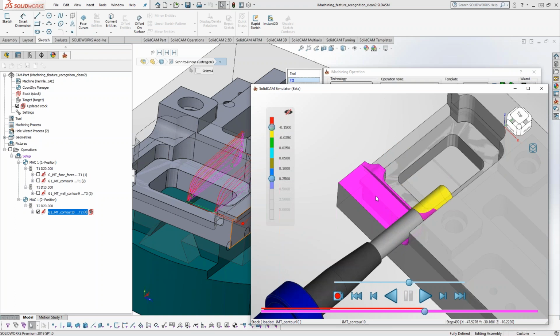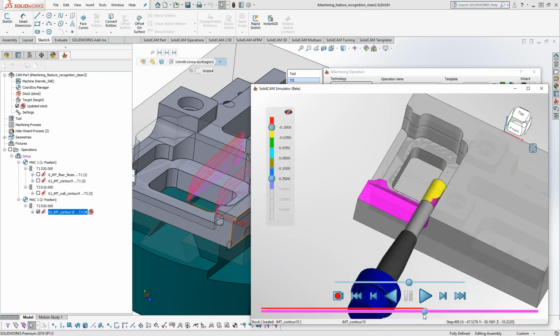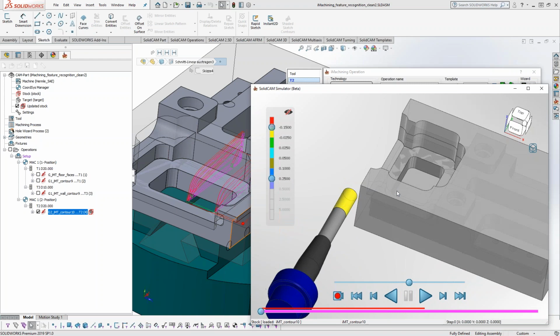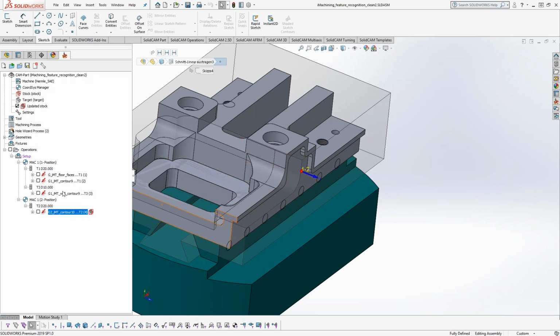As a programmer, I might look at this because now that I see it in the simulation, I might go, that might sound a little funny in the machine because it's kind of a thin wall. It might start chattering a little bit, and I might want to change my machining order up a little bit. So if we go back to the beginning of what the cut looks like, I would look at this and go, if I could put a toolpath from the top side and just rough out a little bit of this face, that would get rid of that little chunk that's over there. So this is pretty easy to do.